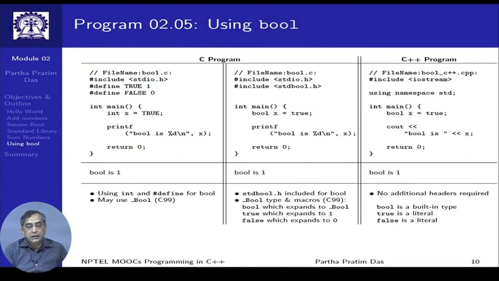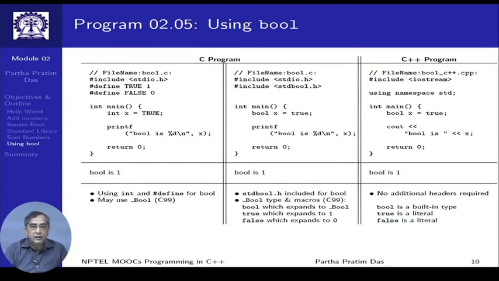Finally, in the last section of this module, we illustrate the use of the Boolean type. We all know that C has a possible use of a Boolean type, which is a type where we say that it can take a value either true or false. Now, C89, the original old C that we have, did not have a separate type for bool. So, what it did is it used int to interpret bool, that is, anywhere you want a Boolean condition or a Boolean value, you declare an int variable and set that to 0 if you want to mean false, and set that to something non-zero if you want to mean true.